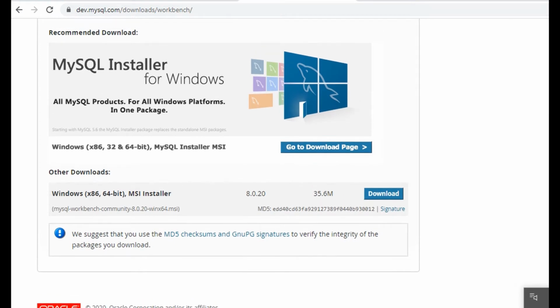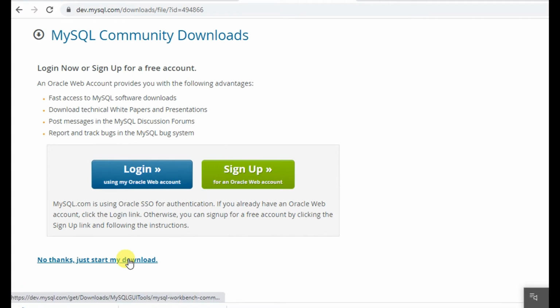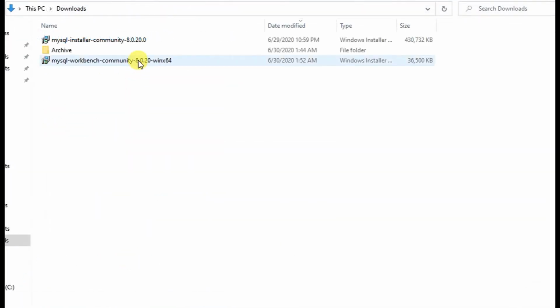It is not a big size, so I have to download it. Right, no thanks, just start my download. The Workbench is downloaded, so I'm going to go and install it.